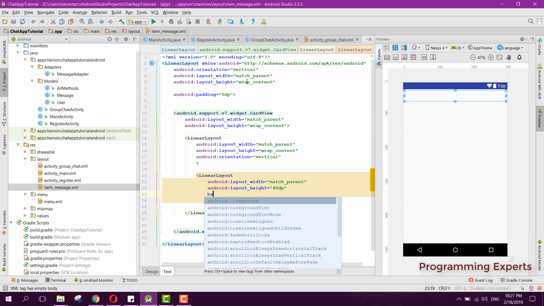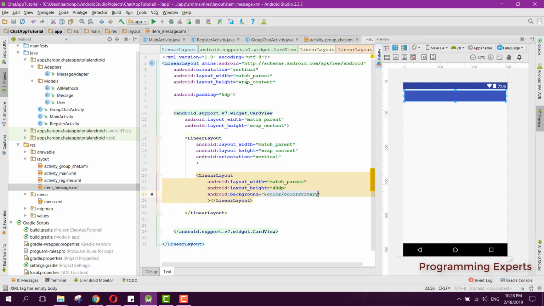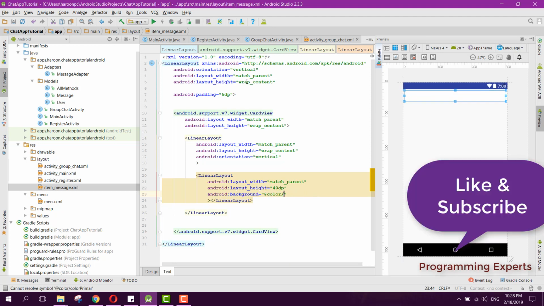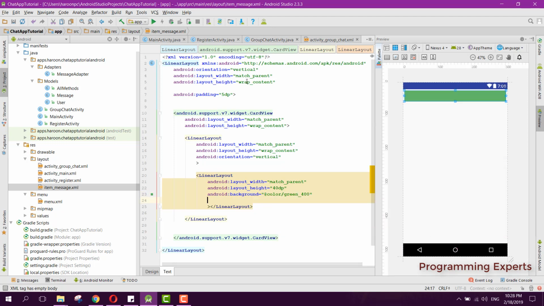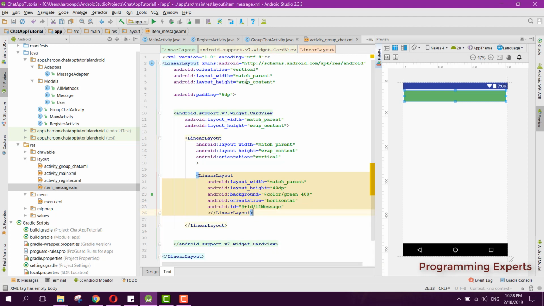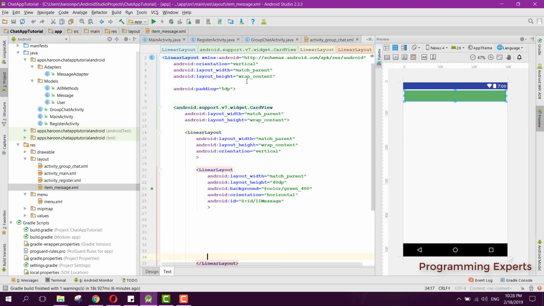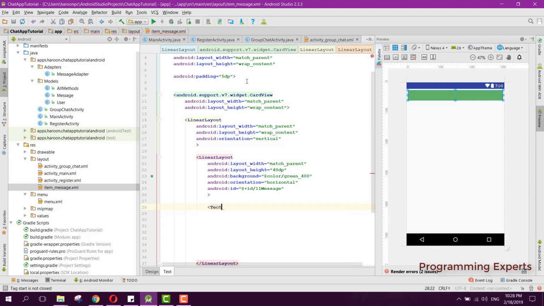Then we will have the background and it will be equal to color primary, or we can say color green 400. Then we will have the orientation and it will be horizontal, and also set the id to be L1 message. So inside this linear layout now we are going to have a text view.